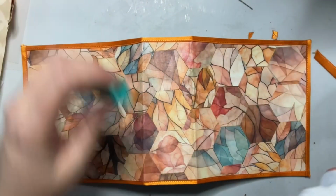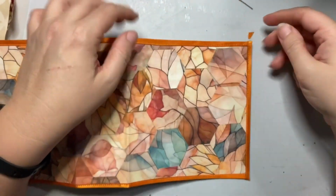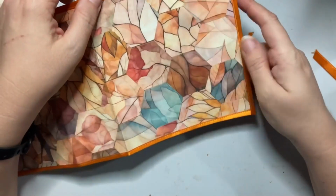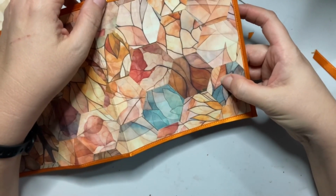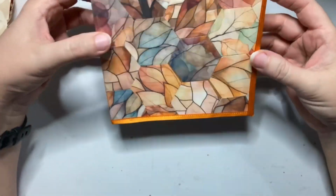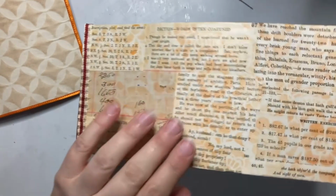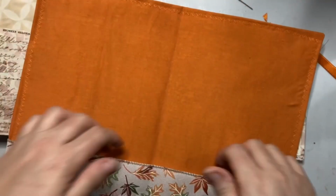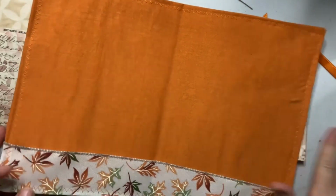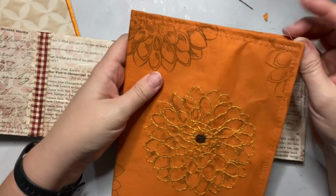So there's that cover, and I think what I am going to end up doing is putting some book corners on the corners to cover up any mess from the ribbon not being perfectly mitered on the corners, so that will disguise the mess and reinforce that. So there's that cover. We've got this cover. And this cover with our ribbon pocket. So I'm really happy with how that came out. I think my stitching is improving some.